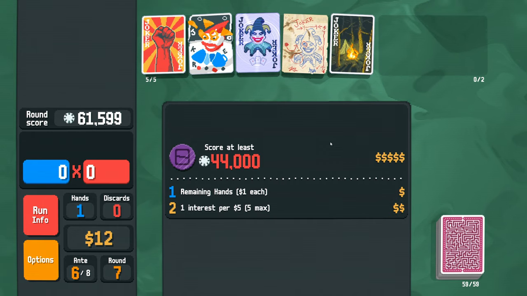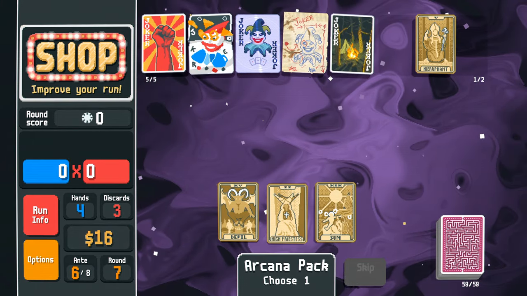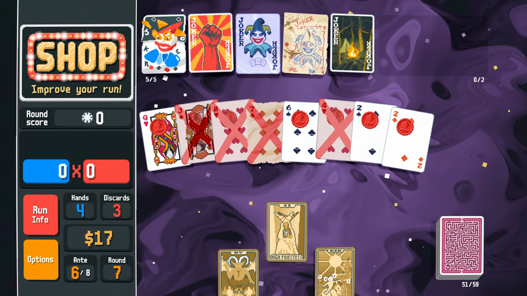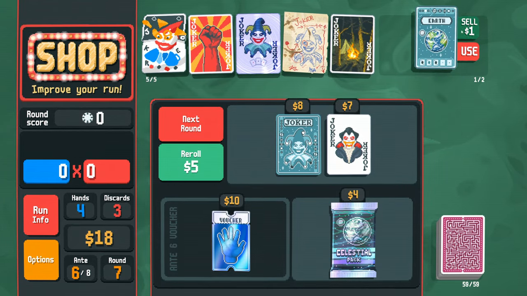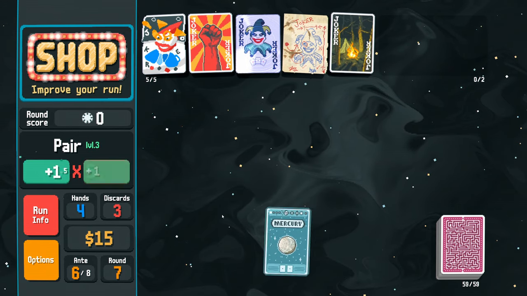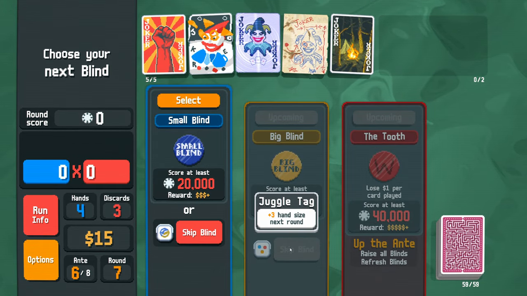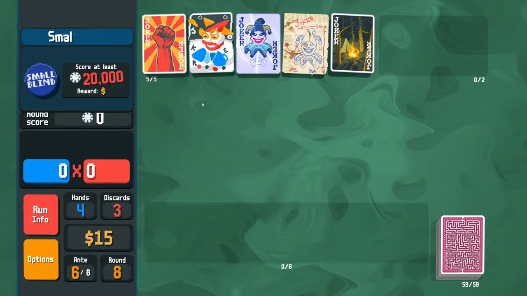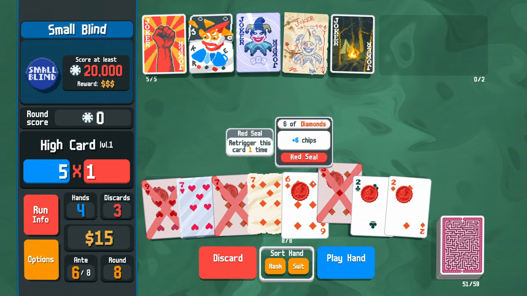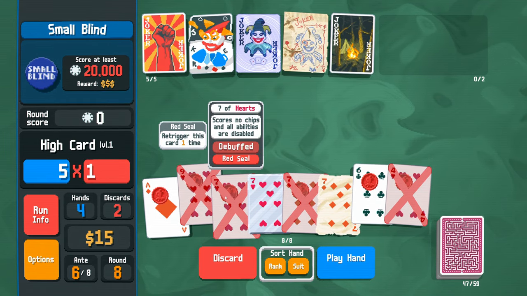Ante six. I didn't move that over there. Campfire is more important. High Priestess is two procs for Campfire. Level up pair. Save for $3 interest. Right, we have sevens already. We just need to find a bigger thing to be holding that isn't debuffed.